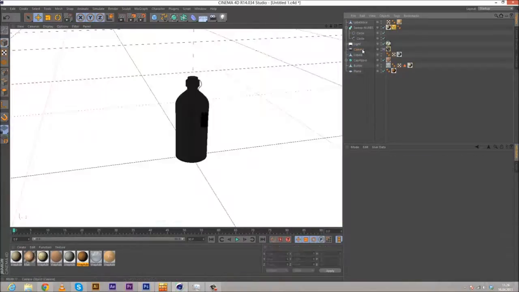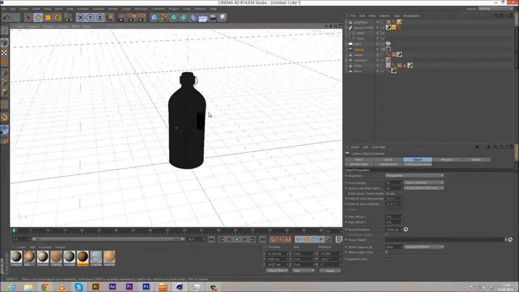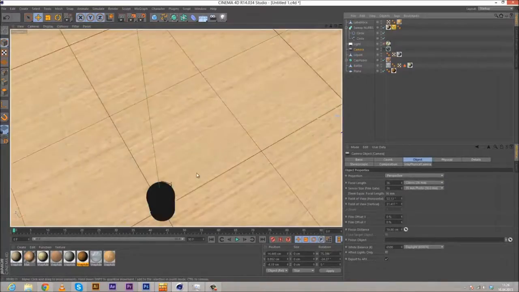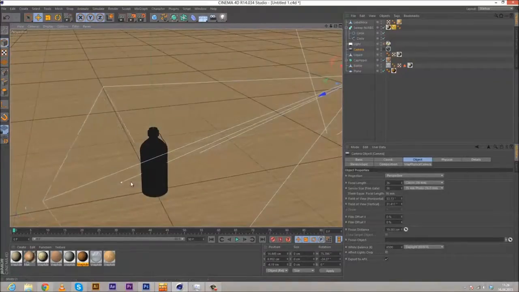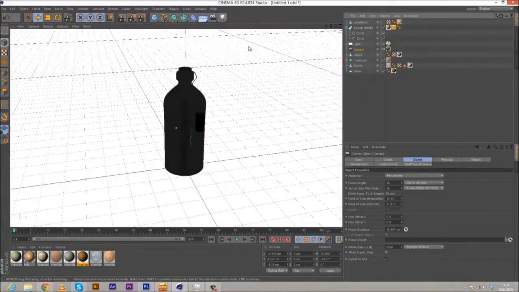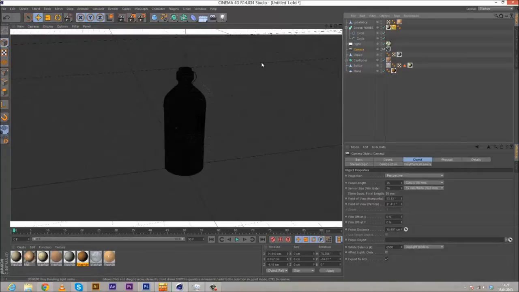Okay, I definitely want to move a little bit closer. This is too far away. Let's correct the DOF again. Maybe around here. Yes. Let's turn on the light. Let's see what we get.